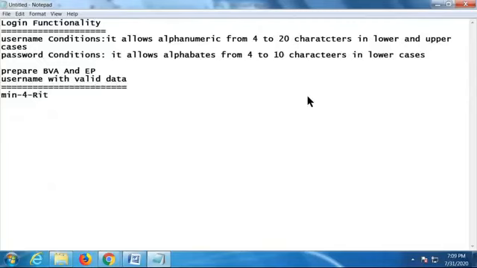Uppercase, lowercase plus numeric combination. 4 letters. Yes or no? 4 letters. Next, maximum. How many characters do we have? 20 characters. So prepare that data.